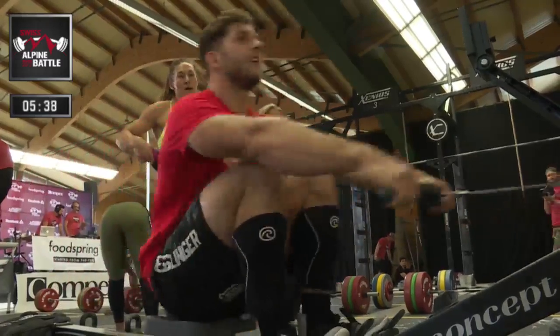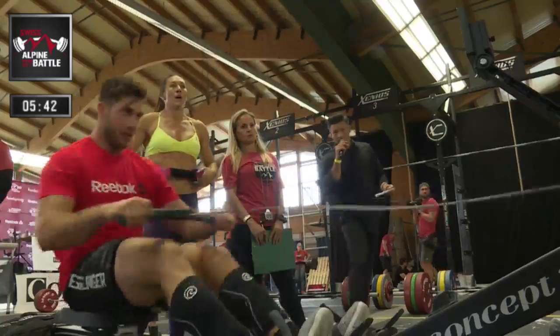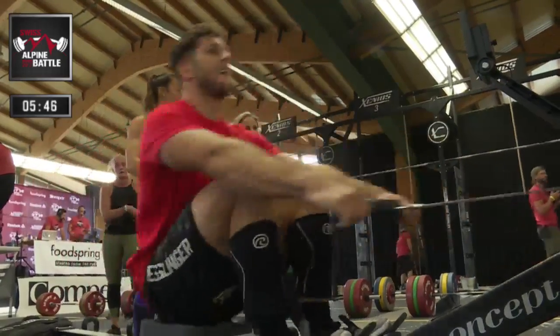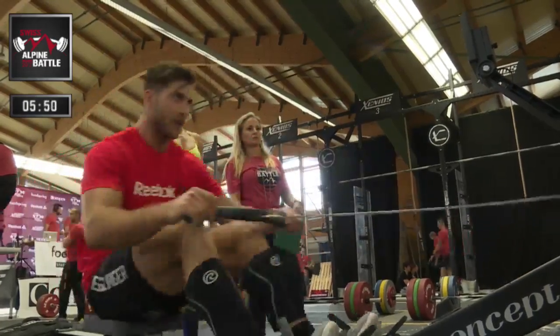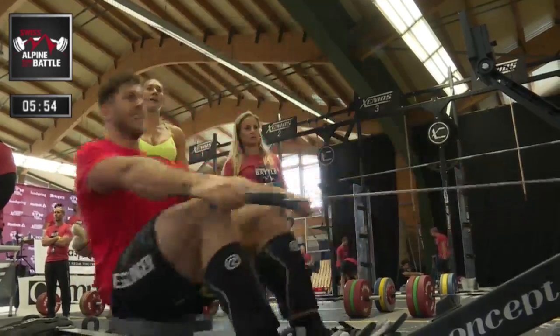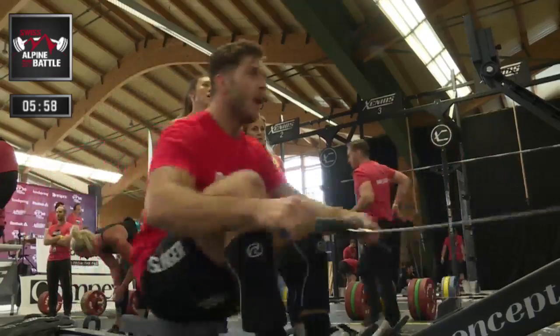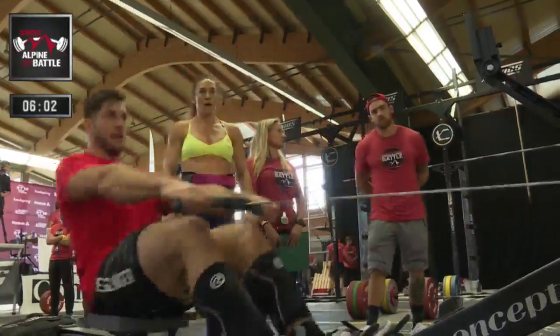I'm going to guess she went about three or so on the meters. She has plenty of time to recover. And I imagine she's going to take a huge chunk of the 30 kettlebell shouldered overheads. I think so. I mean, that would be a smart move. She's letting herself really recover. And again, we all know what it's like to go even an all-out 500. It's tough to recover back from that. So Jen needs to take a big chunk so that Lucas can recover and hopefully get back to those and do a big amount of those deadlifts.